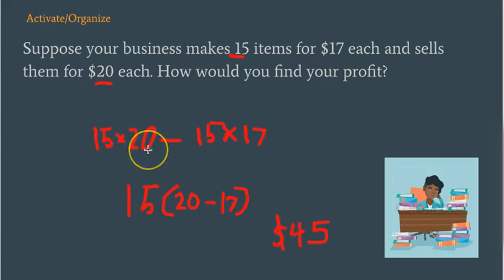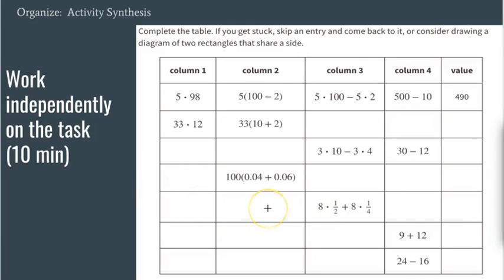And you could have done that here. You could have taken the 15 times the 20 and you would have gotten 300. And then here you would have taken the 15 times 17, which would have given you 255. Subtract out, and you still would have gotten 45. But you still are processing it the same way. And, you know, when you're looking at these, it's about what is going to set it up the best for you to solve. All right, we're not going to fill in this entire table, but we are going to look at a few of these and kind of think about some different ways.